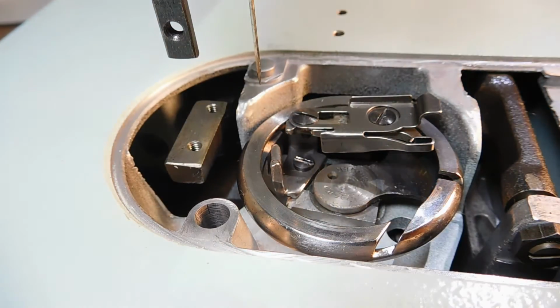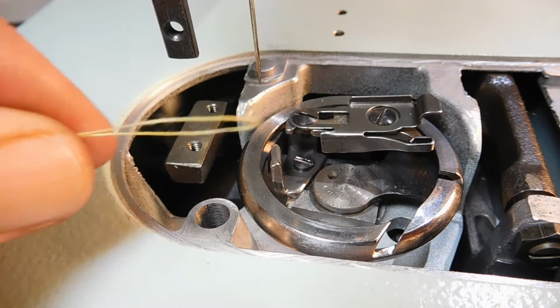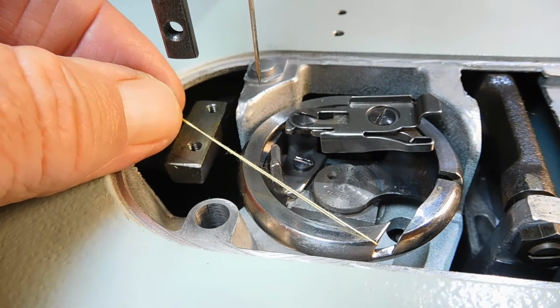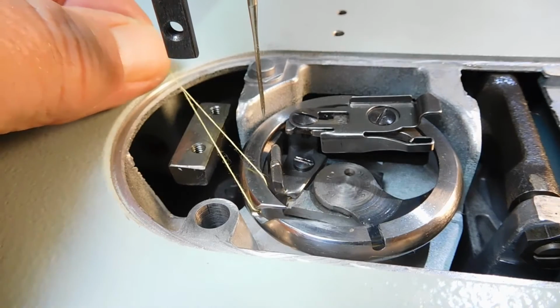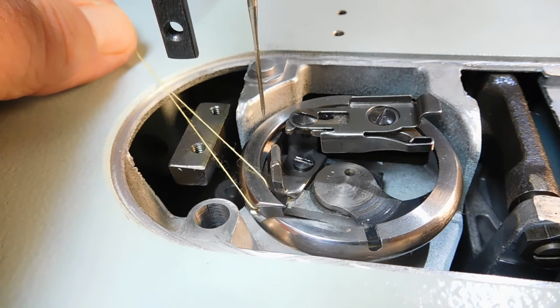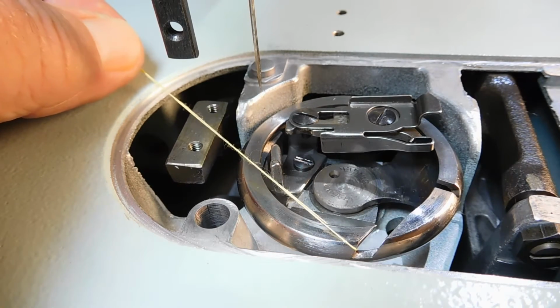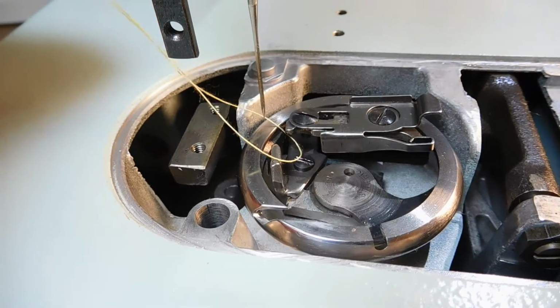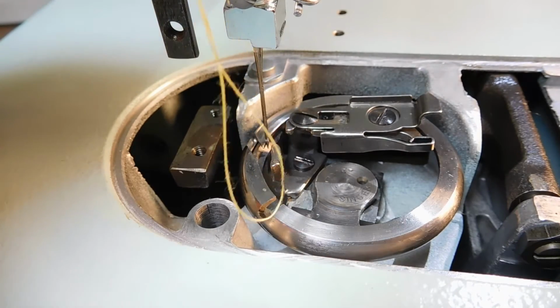And no. So, I have found that the thread will snag on little tiny burrs that the razor knife can't even find. And I just thought about something. What if I came in from this way, put the thread in there like it had. Can I make this go backwards? Yeah. So it's gonna grab that thread. I've got to hold two pieces of it, okay? But it's gonna come around, and right down there it's gonna cast it off. Boom. And it's gonna come back up here, go past the needle.